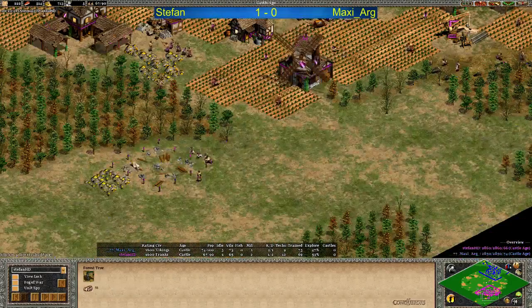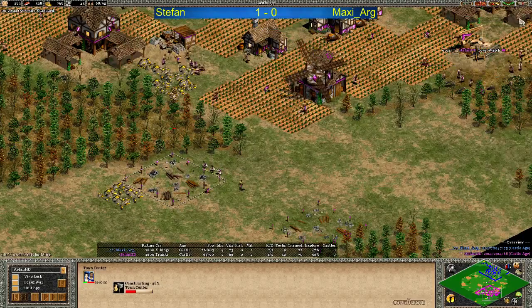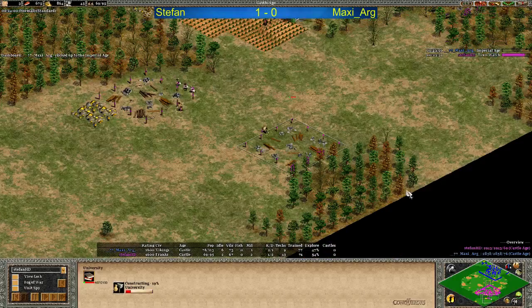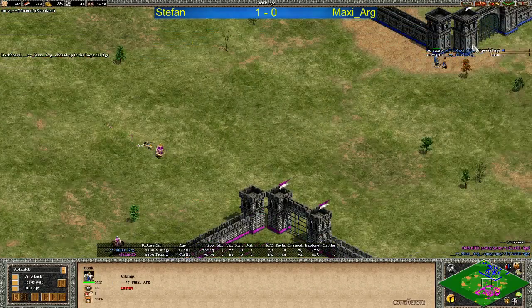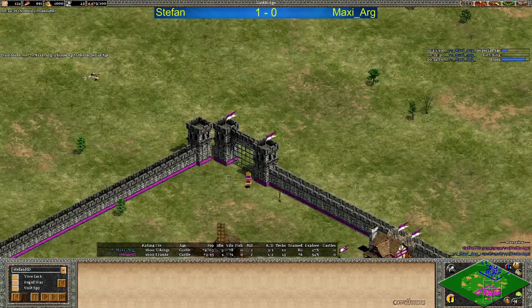Let's see who is going to go up first. Actually, Stefan going for TC number 4 in the back. A nice TC position and a university. Not sure where it's going to be on that wood line, but it's alright. And now, I'm not sure what Maxi tried to do. He's clicked up to Imperial Age. Maybe he wanted to wall the relic in. It's not going to happen.